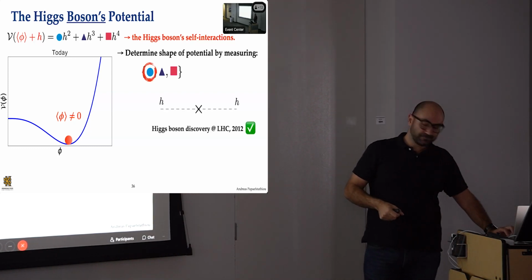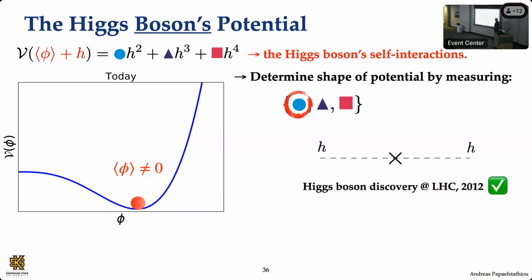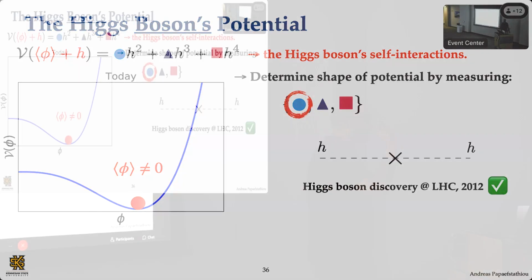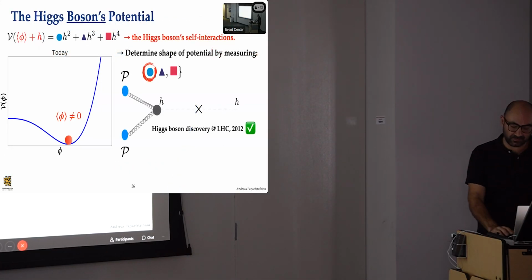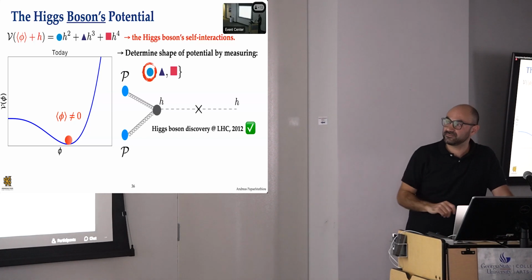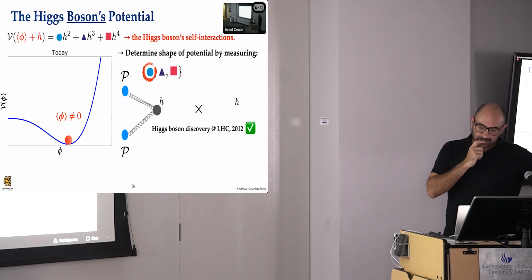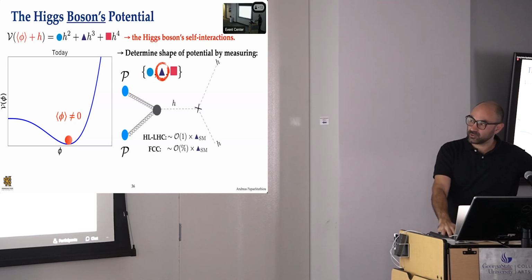So how do you do that? Let's say you want to measure the quadratic term, so h squared. Well, you have to have a Higgs boson and another Higgs boson, and this basically corresponds to that term. Okay, I haven't proven this, but I'm just telling you what the result is. So this has been already probed by discovering the LHC, and it's related to the mass of the Higgs boson. So because the Higgs boson interacts somehow with protons, and we get this kind of process. So you have proton-proton Higgs, and that already probes that interaction. So perhaps you can already guess what the next one is.